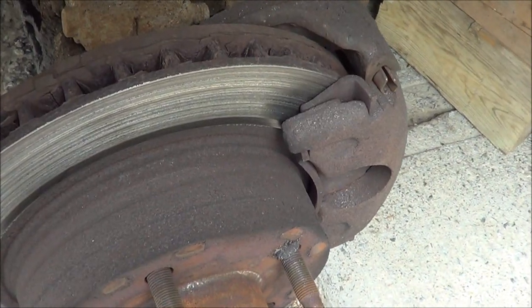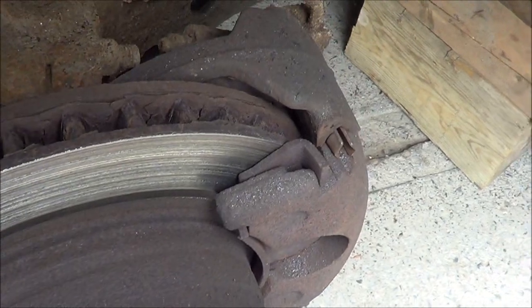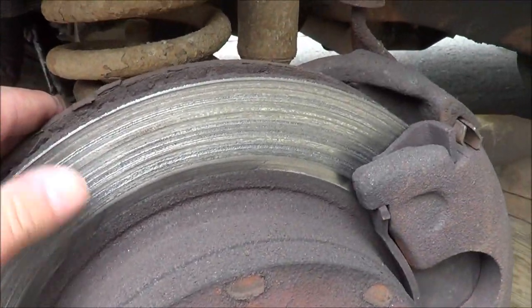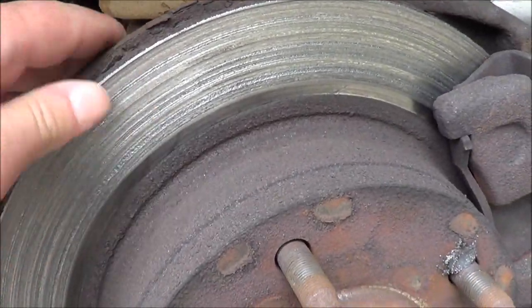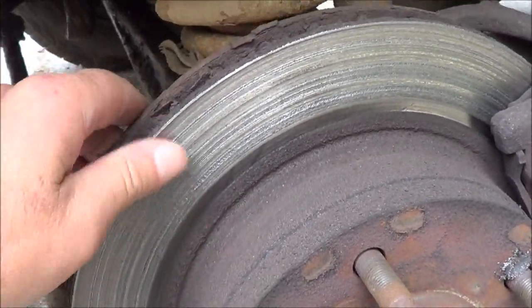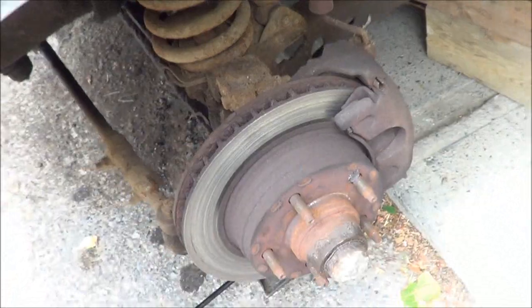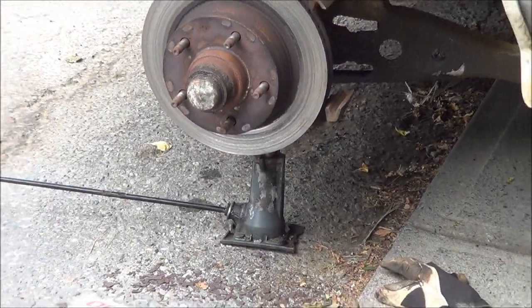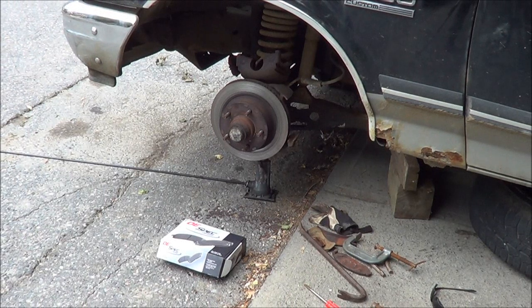Well, that explains the grinding. There's nothing left. And the rotors are screwed too. Oh, we're still gonna stick new pads on and see what happens. I got a set of rotors at gasoline's, I hope. I know I should get new rotors, but I can't afford it right now. But I paid 30 bucks for the pads. We'll throw them on as long as they last till I get new rotors. Like I said, maybe gasoline's got a set, or in my old Ford back there. I don't know if the 4x4 would be the same or.